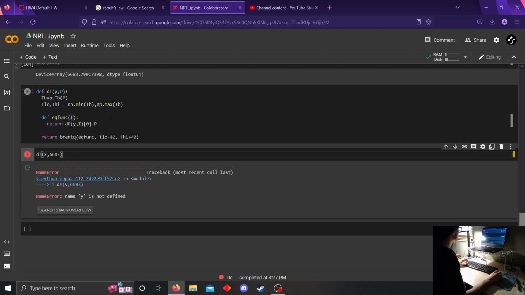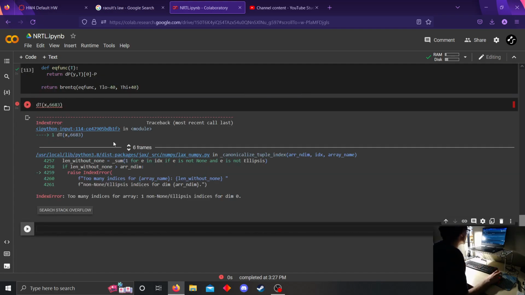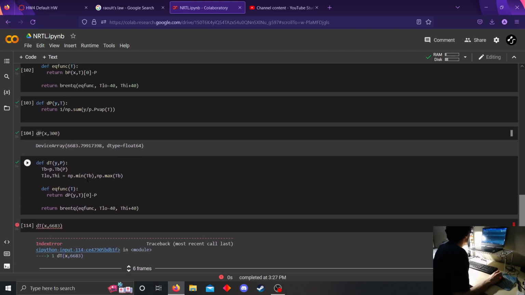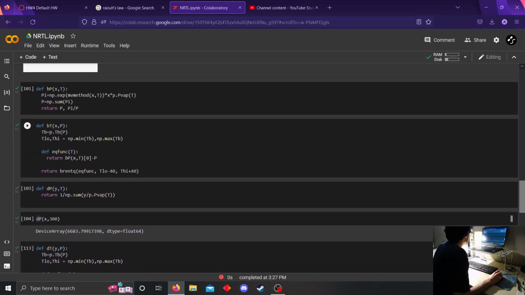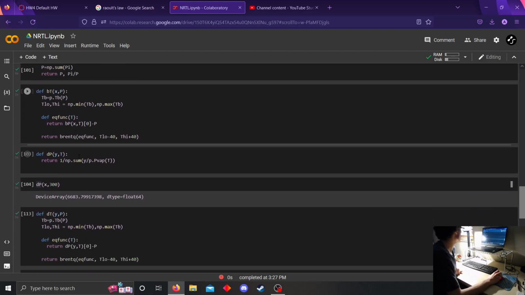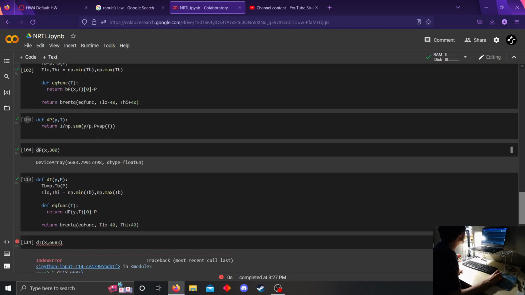Yes, that makes sense. Yeah, but then when I... what is going on? Equivalent function t... So there's a dp y t 0 minus p. Okay, I'm going to take a second to try and figure out what I did wrong here. I'll be right back.